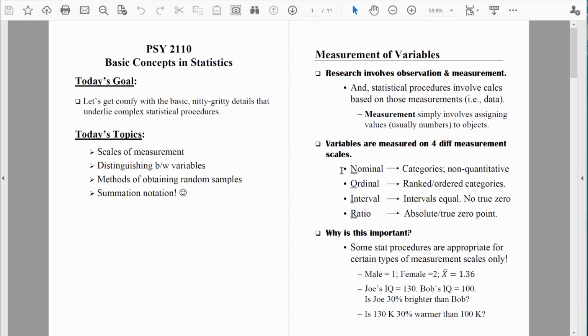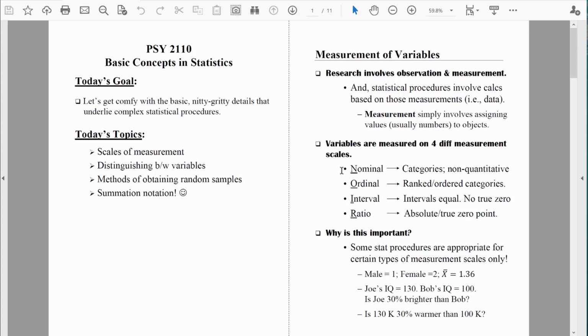No, it's just there's the category of male, the category of female, and other categories that we can include. Consider if I were to ask you a question, like, are you a full-time student? You're going to respond yes or no. Again, that data that I just measured is nominal because your response, the data that I collect, is just the name of a category, yes or no. There's nothing quantitative, nothing numerical about the words, the categories, yes or no.